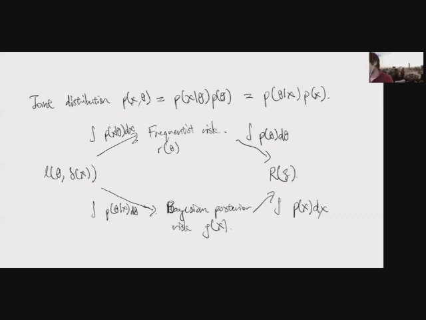Right, so this is a fixed number that does not depend on theta or X because we already integrated out these two variables, but it does depend on something. It depends on the procedure that we plug into this loss function. Okay, so this single number is called the Bayes risk. And this is the Bayes risk of the procedure delta.